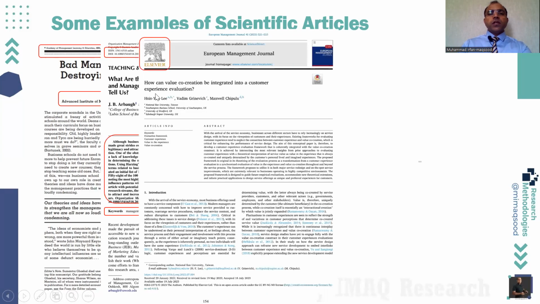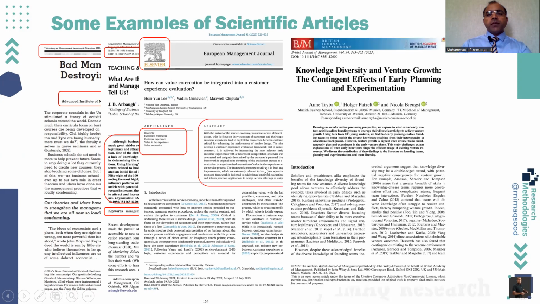And if we see another example of the articles, you can find the Elsevier publishing logo here, also some article info like the keywords and abstracts. Also, in some cases, some articles very clearly mention their DOIs, as in another example from the British Journal of Management, with abstracts and all these other things.